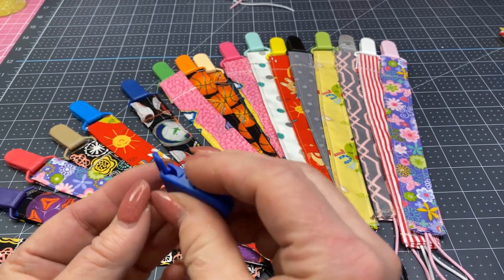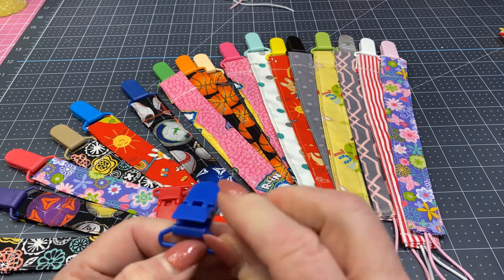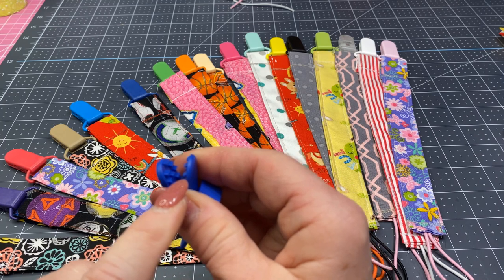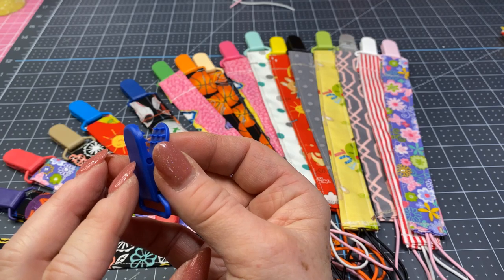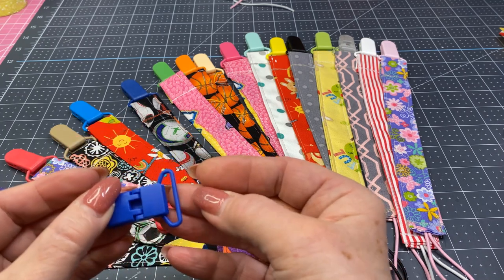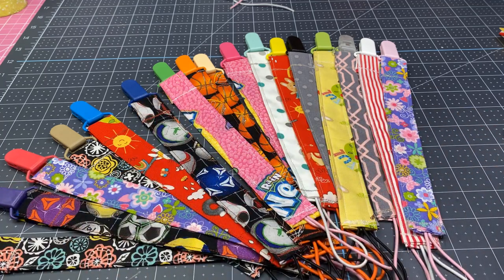The way these work: this is the front, and if you flip it over — it took me a while to figure this out — you just flip this little piece right here, keep pushing, and it will flip up. You can see there are little teeth, like little grips, that you can grip onto fabric, a little baby shirt, or a blanket, whatever you need to clip it on. To close it, you simply push this little clip back down, and that holds it in place. This is what you attach to the fabric.